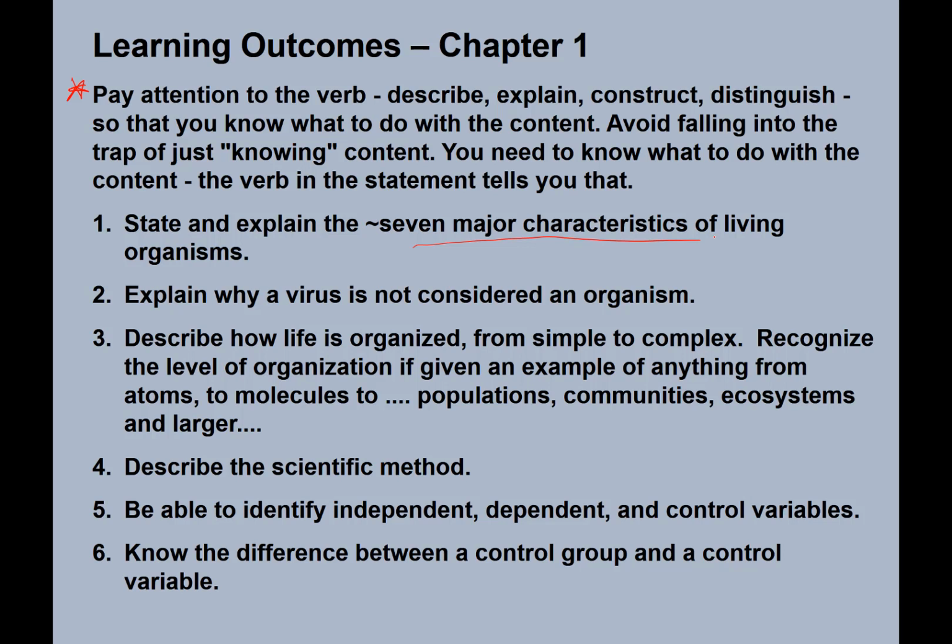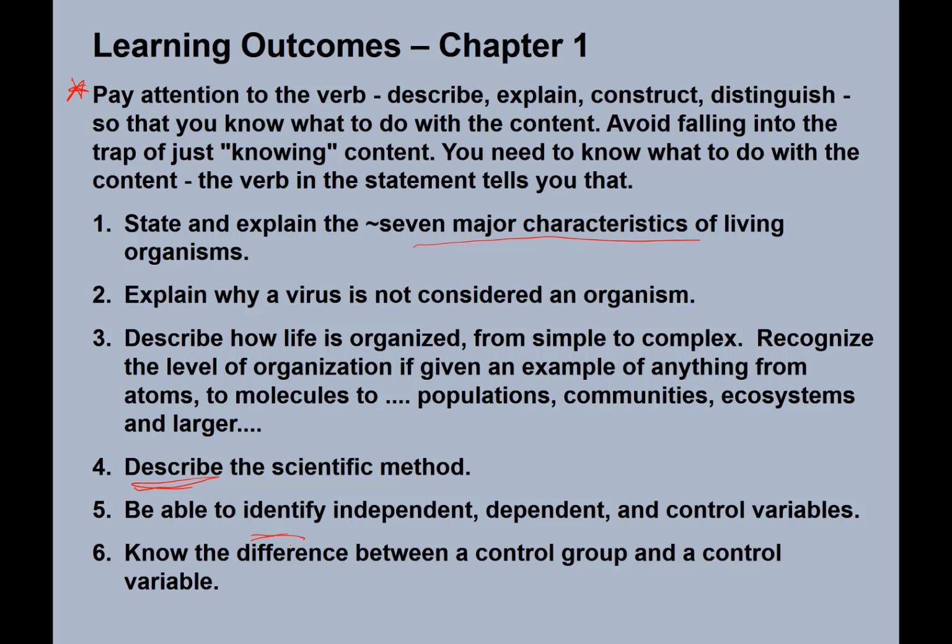I'm going to ask you to maybe have a story problem and understand where these 7 major characteristics come in, or I might give you a description and you have to identify the 7 major characteristics. So this class isn't about memorizing. Yes, you have to memorize a lot of vocabulary because there's a lot of vocabulary in biology, but you also have to do what we call higher order thinking, like describe and identify, and not just regurgitate definitions.